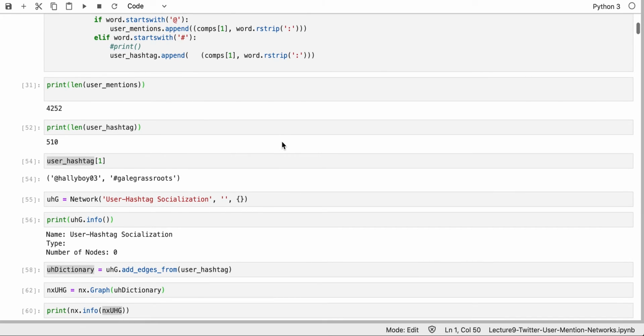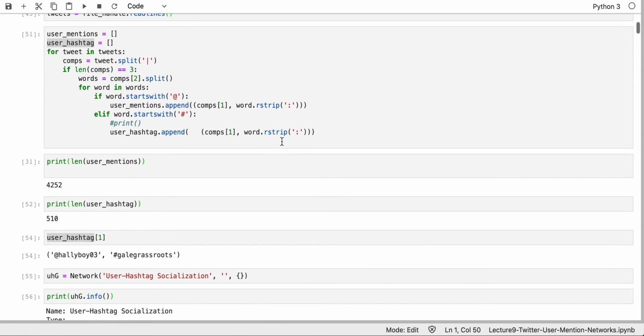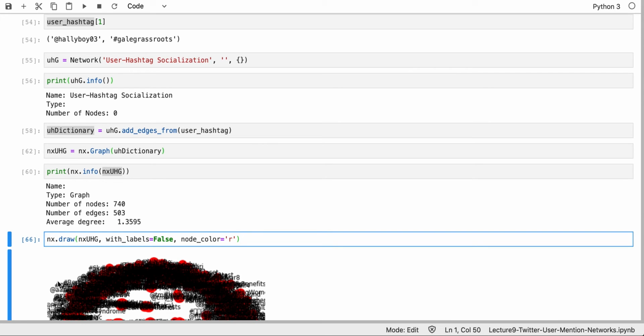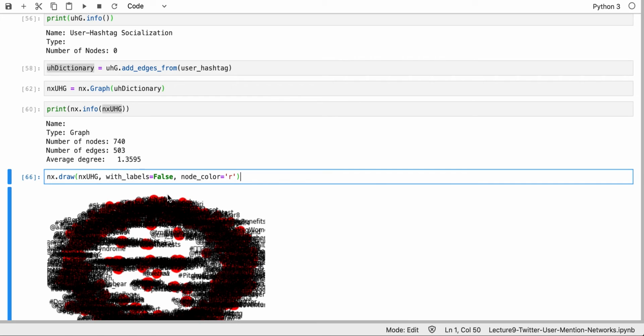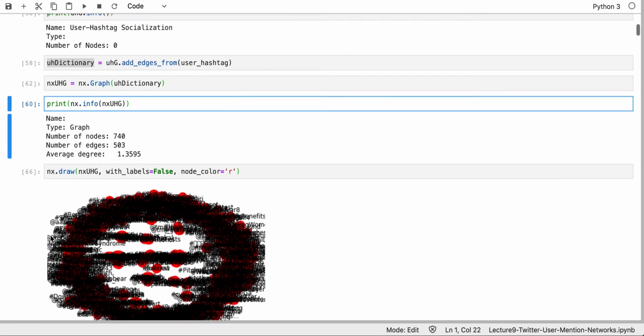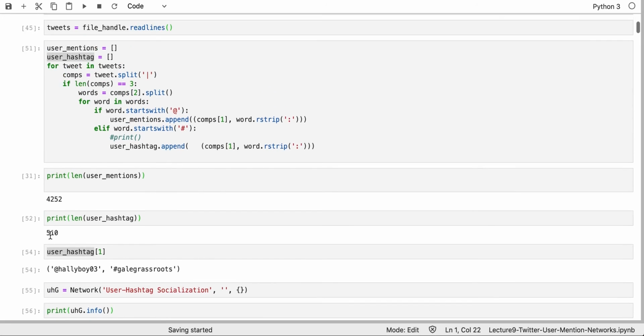Now I want to give you the type of the network that I intended to construct. This network here takes two different types of nodes. One of them is a handle or the user, and the other one on the other side is the actual hashtag. So ideally, we are constructing a network from one side into another without connecting elements from the same side together. If I connect users with other users, then that breaks the type of network that I'm trying to tell you. This network is a very special network, and it's actually called a bipartite network.